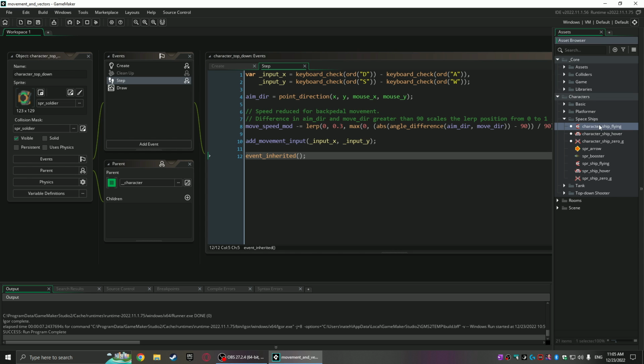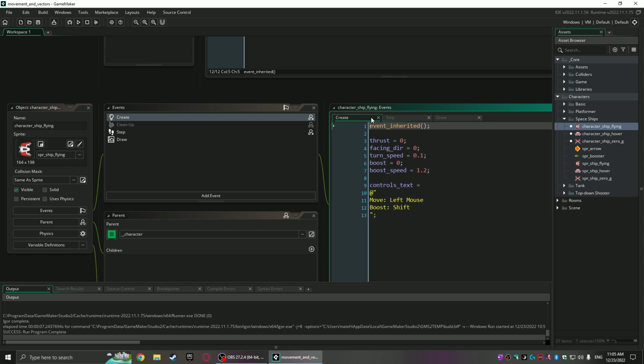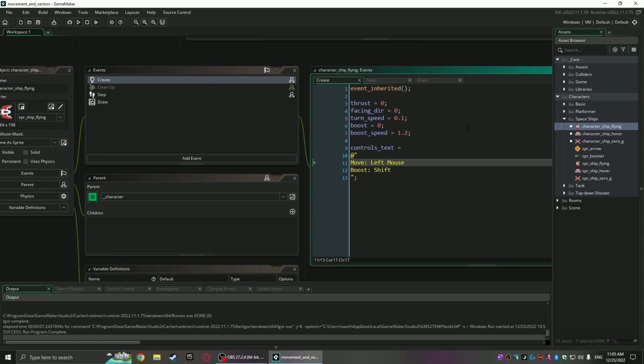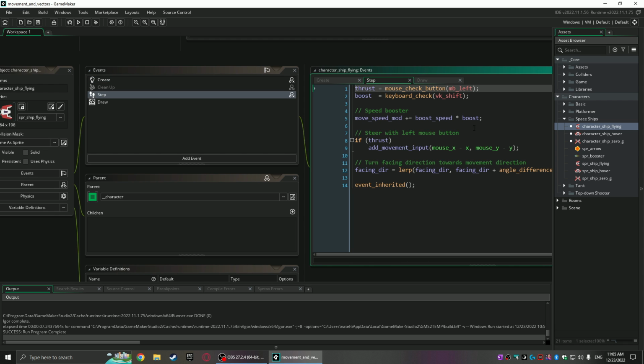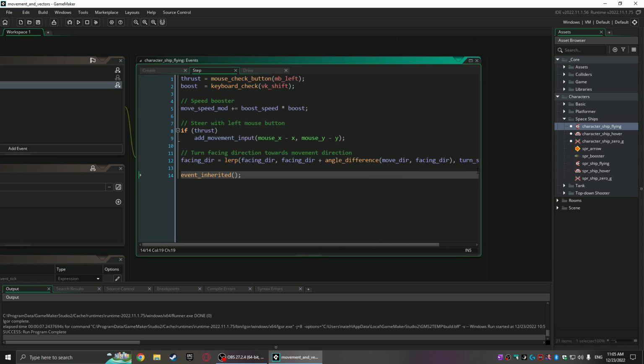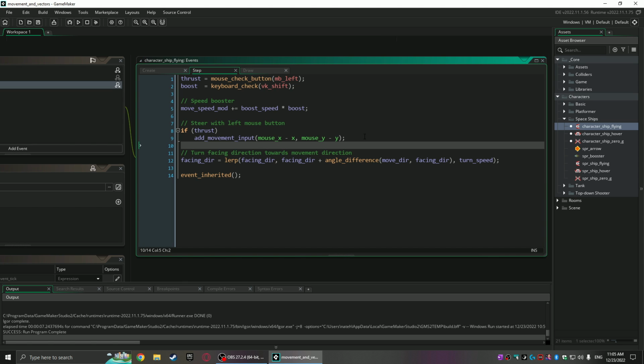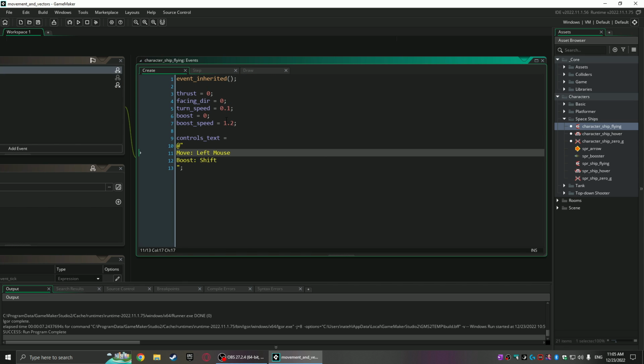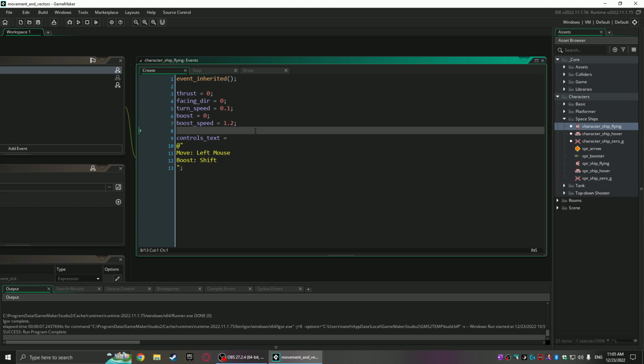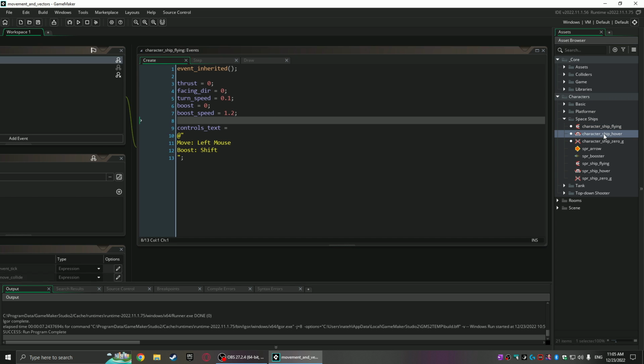And let's see, the tank. Let's do the spaceships. The spaceships, they don't have a ton going on. They just have specific stuff for visually how their boosters go off and how this one faces the mouse. You can see this one basically lerps towards the mouse by using some calculations. And the thruster, and then again, I use move speed mod to do the boost. So when you're boosting, it goes by whatever boost power. Boost speed is 1.2, so you go 20% faster when you're boosting.